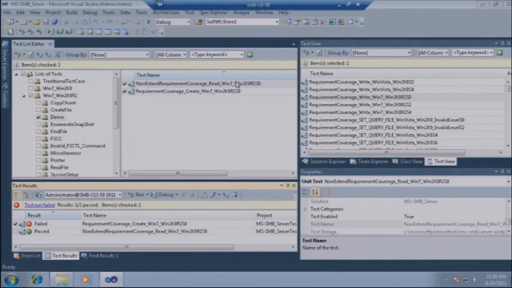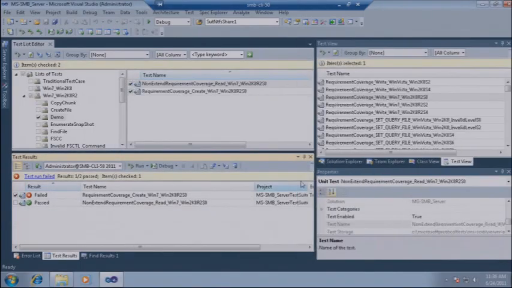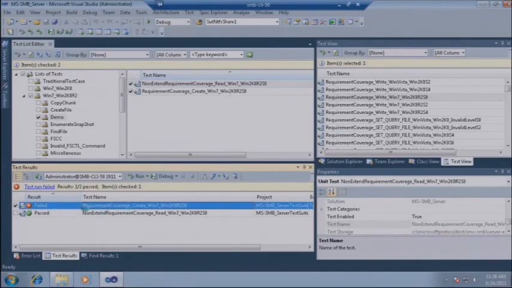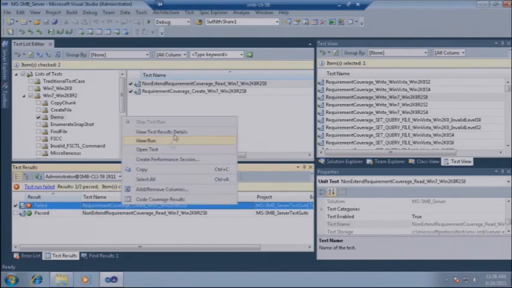Okay. Oops. The test case is run against Windows, and it's supposed to pass. Well, it's not fair. It failed. Let me check. In Visual Studio, you can easily open the test result by right-clicking the test case and opening the test result details.